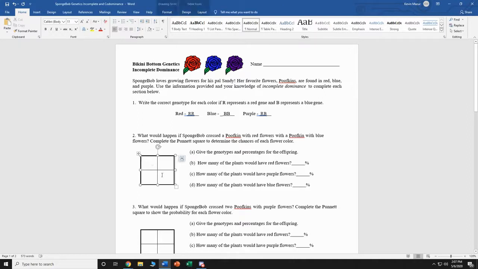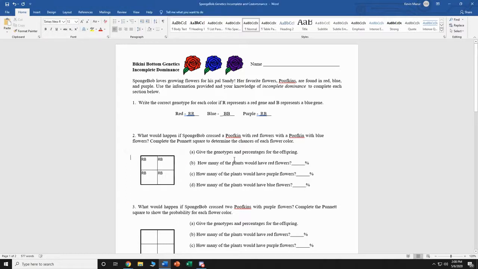So let me go ahead and put a big R in each one of these boxes because I knew that one of the flowers is going to be red. So it's going to be big R, big R. And then the other flower, it says, is going to be blue. So it's going to be big B over here. Otherwise, it wouldn't be blue because blue is big B, R is big R, and purple is RB. All right. So big B, big B, because there would be B's here and R's over here.